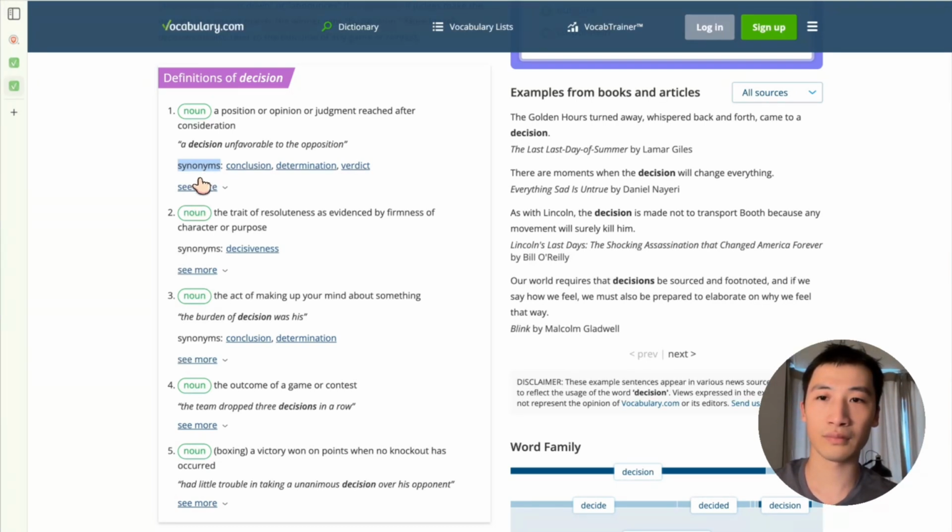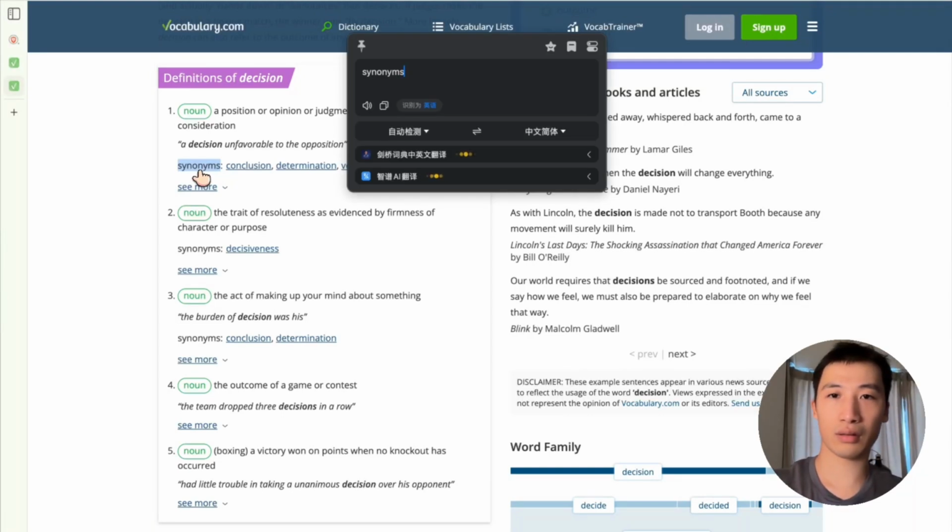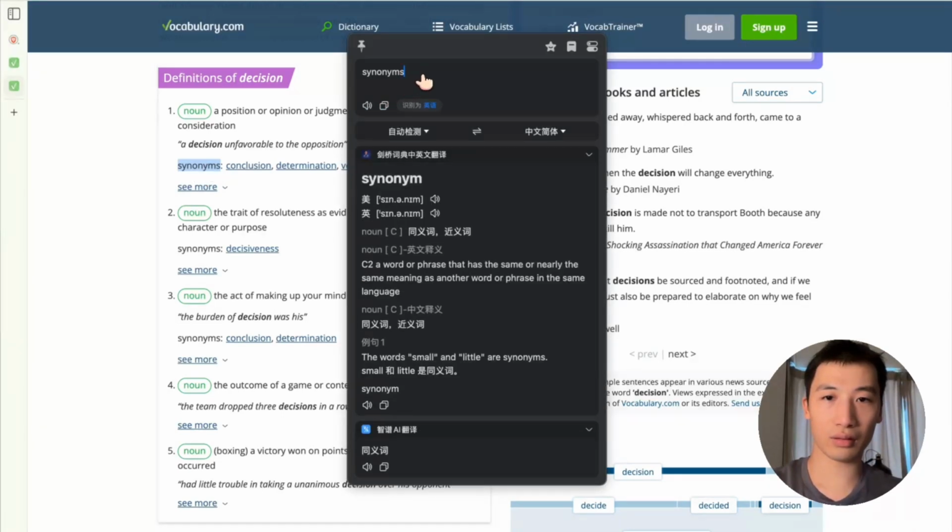It can mean the quality of being firm and not changing your mind, like when someone is really focused on reaching a goal. It can also mean the act of figuring something out, like when a court decides the outcome of a case. Okay. Do you want to hear some examples?